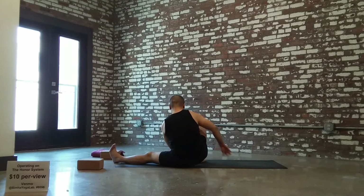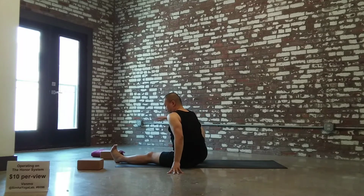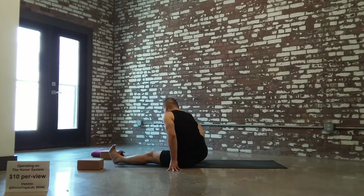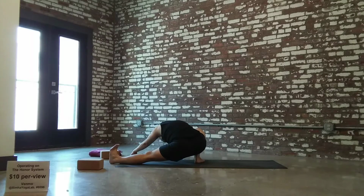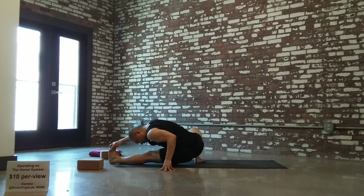Release, take it back up, keep the legs. Twist to the right. Back to center. Counter twist to your left. Back to center. You're going to support with your hands and lift the seat. And then reach hands forward to a diagonal. Then walk over your left leg and fold over your left leg.